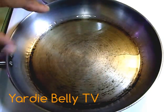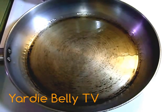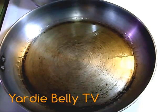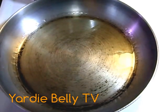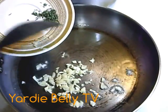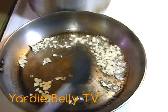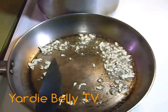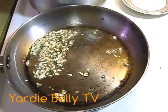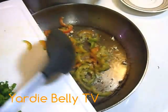Here we are folks. I've already gone ahead and put about two tablespoons of cooking oil in my sauté pan and we're getting ready to do our tin mackerel. The first thing we want to do is add our garlic to the oil. The most important thing is to not let the garlic burn. Here is the garlic, and I have a little bit of thyme right there. We add the garlic and we want it to just start to release flavor, just start getting to that place where we can add the rest of the ingredients. We can add the thyme as well.